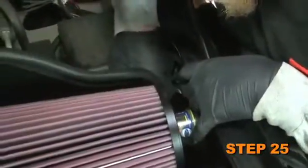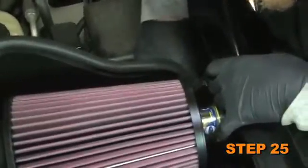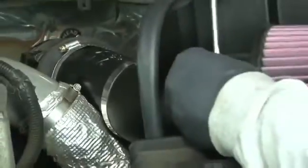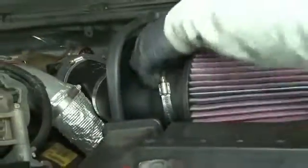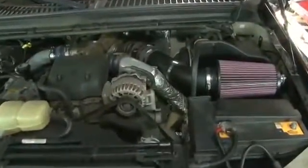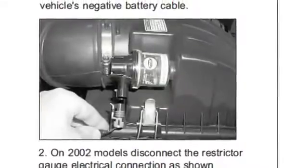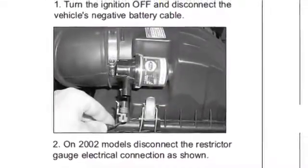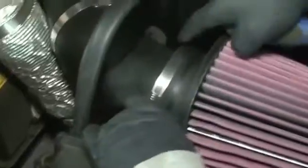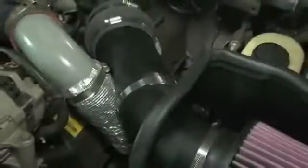Now fit the new filter bracket behind the fuse box mounting bracket. Adjust all brackets to obtain maximum clearance for intake tube and air filter element, then tighten completely. Make sure the air filter is below the inner fender lip, as shown for hood clearance. On 2002 models, reconnect restrictor gauge electrical connection that was removed in step 2. Reconnect the vehicle's negative battery cable. Double check to make sure everything is tight and properly positioned before starting vehicle.